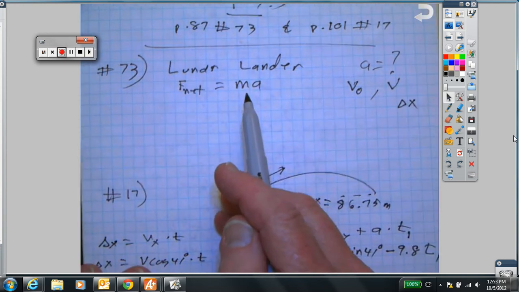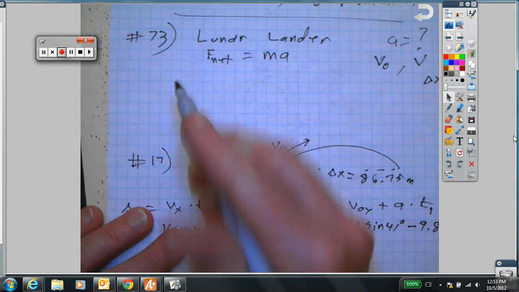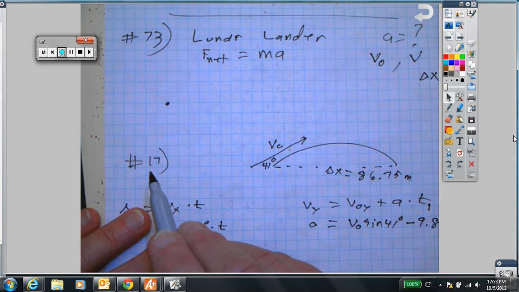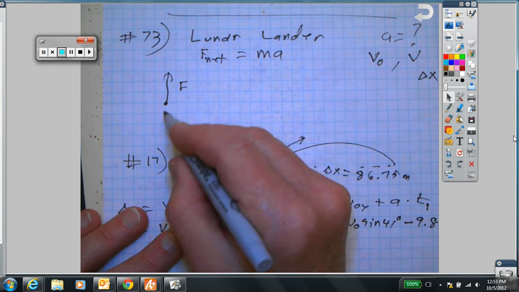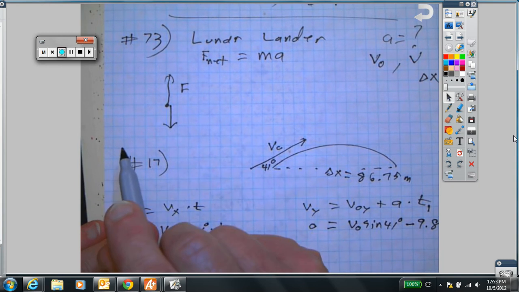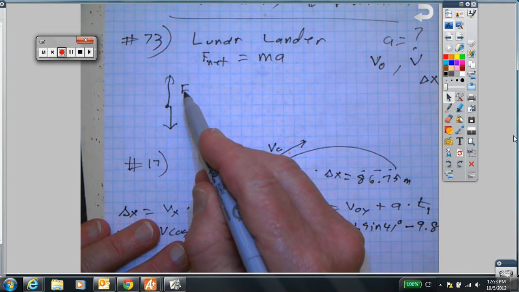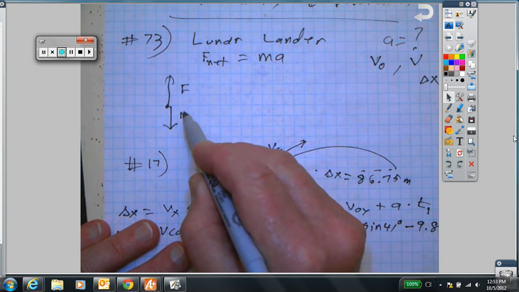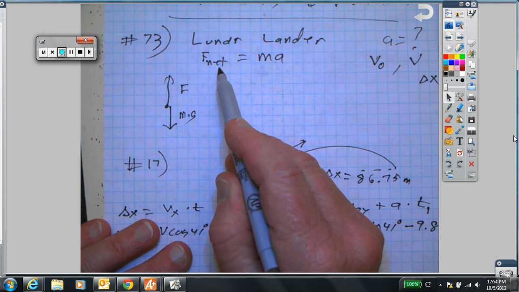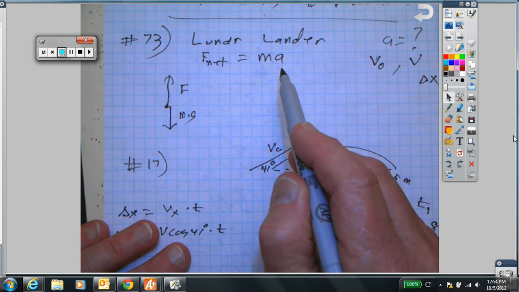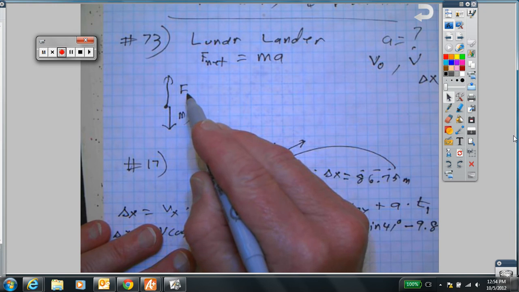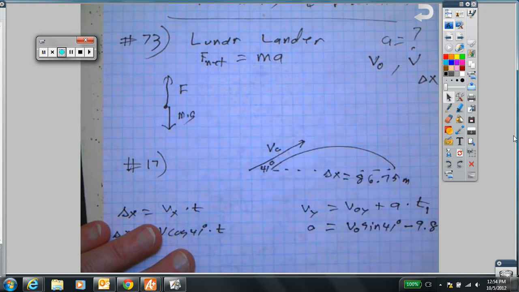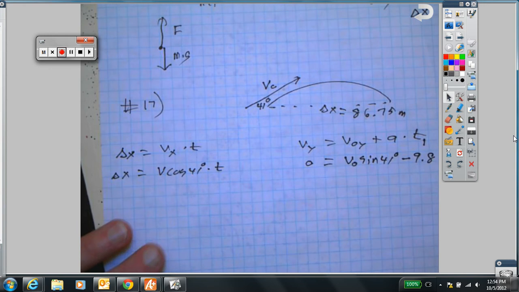Every time you have these circumstances, if you can draw a free body diagram, it's useful. The landing rocket has an upward force that we wish to find out, and it has a downward force of gravity. Now you have to combine them. This upward force minus the m times g gravity force is the entire left-hand side of the equation. Then you should be able to find, hopefully, by using F unknown minus mg equals ma, should do it. I hope that helps.